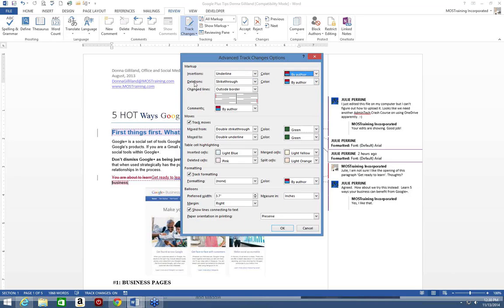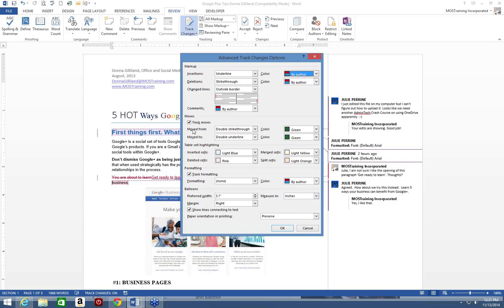So the entire point to us coming to the advanced track options is for you just to be aware of the fact that you can change the defaults for how the markup is displayed. There's one for moves. For example, if I moved a paragraph from one place to the other, the default is to show a move, to track it, as a double strike through.